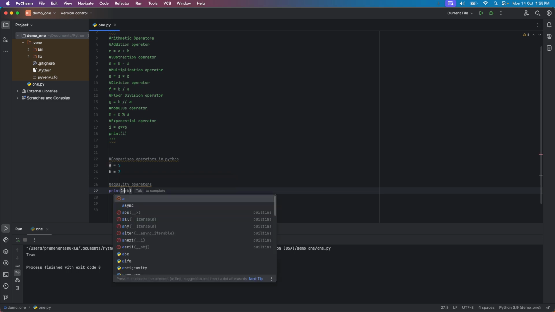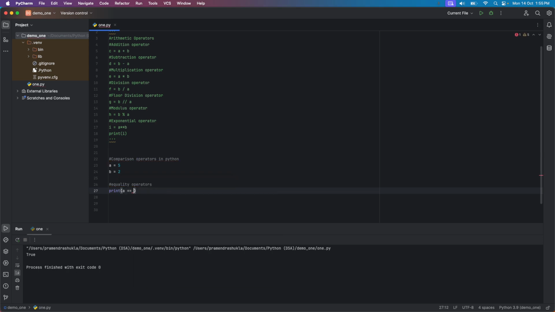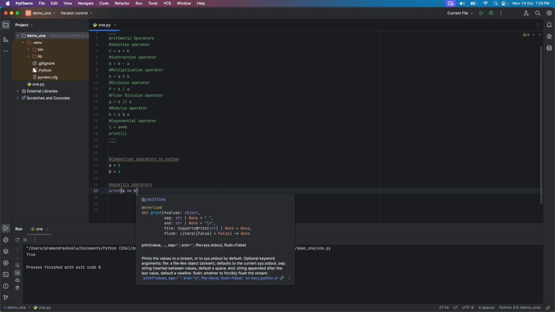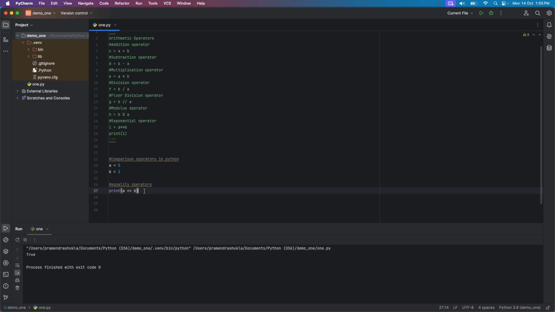If our a is equal to b: if we are using the equality operator in Python, we need to use two equal signs. It will check if a is equal to b, then it will return true. If not, then it will return false. Now if we run our file, as you can see, a is equal to 5 and b is equal to 2, so both are unequal, so that's why it returned false.